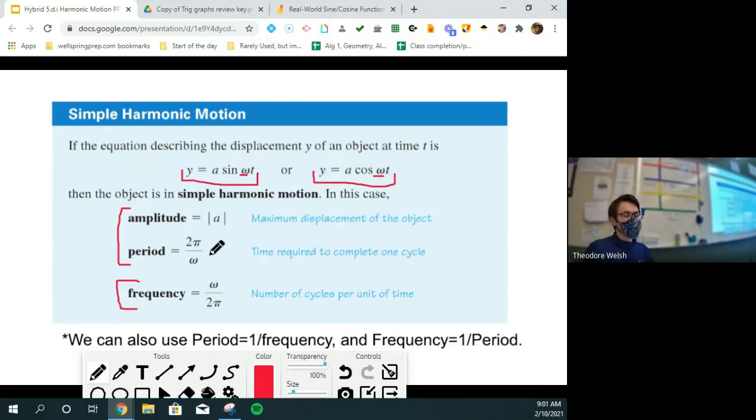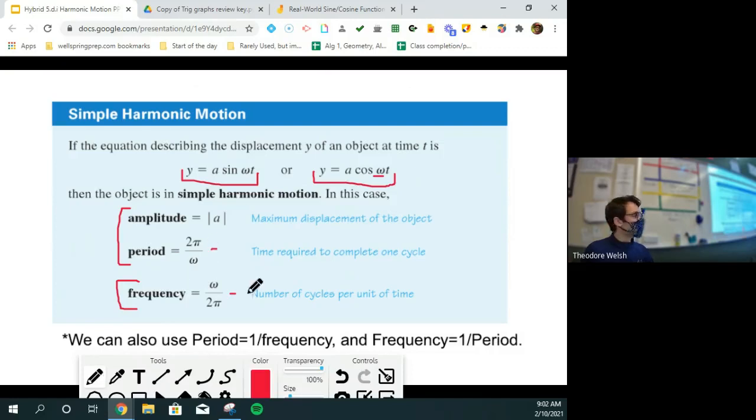And you'll see the frequency is just the reciprocal of our period. So our period is 2 pi over omega. Our frequency is omega over 2 pi. Or usually we think about this in terms of b, if we're thinking with the representation of our other sine and cosine functions. Just a different variable is being used to represent the same thing.